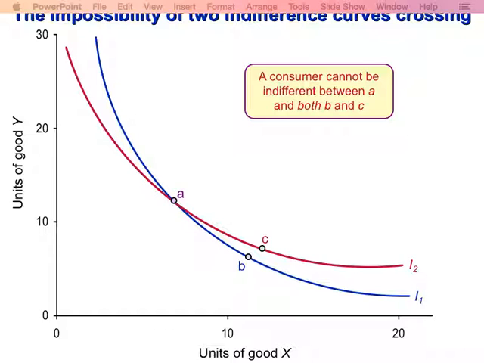Yeah? Because point B has a different combination of goods, but at the same time it lies on I1. Point C has a different combination of goods and it lies on I2. And I2 is higher up than I1. As a result, they do not provide the same level of satisfaction, not a constant level of satisfaction. So I2 could be 30 level of satisfaction, while I1 could give us 20 level of satisfaction. But 20 utils you can forget if you want. It's just they do not cross.